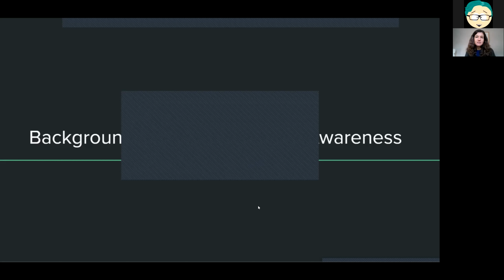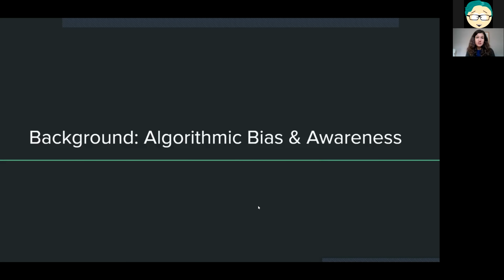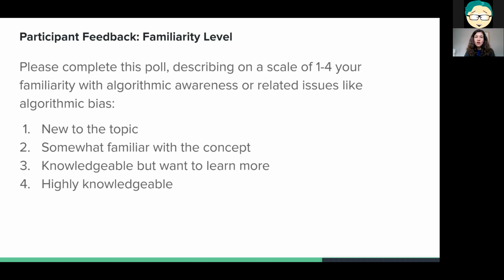So that influences some of how I come to this topic of algorithmic bias and algorithmic awareness. I'm going to be talking today about how algorithmic bias is something that's not just seen in our search engine results, but is really pervasive throughout our society, and that it privileges some groups and some individuals and disadvantages others. And I have overall been privileged by those systems. So I want to acknowledge that as I go into this topic.